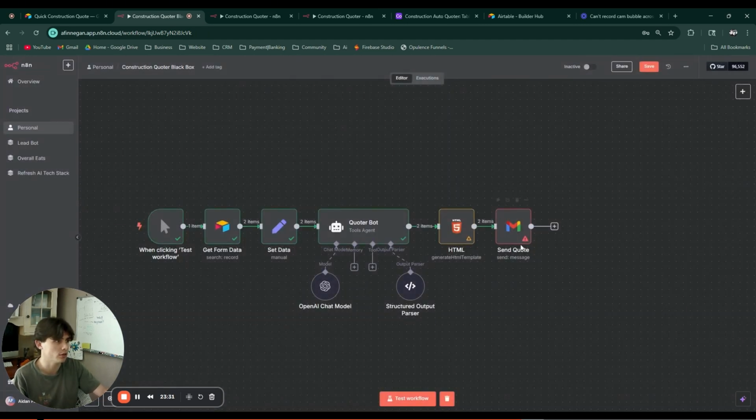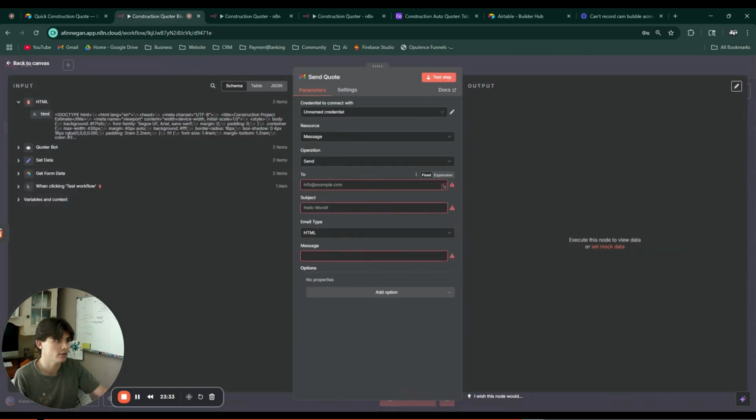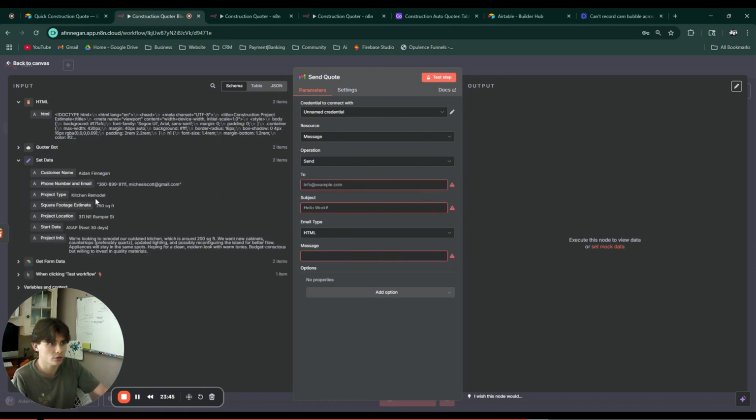So now what we're going to do is I'm going to send it to my email. So let's say you wanted to send this right back to the customer. What you would do is you would go into here where it says phone number and email. And if I built the form a little bit better, I would make the email question its own.